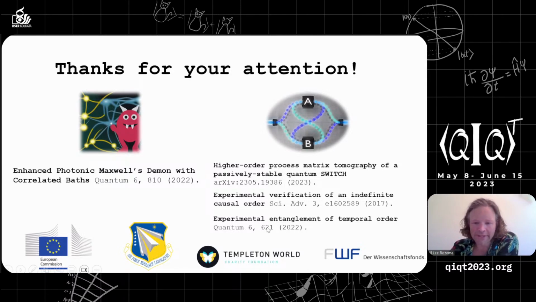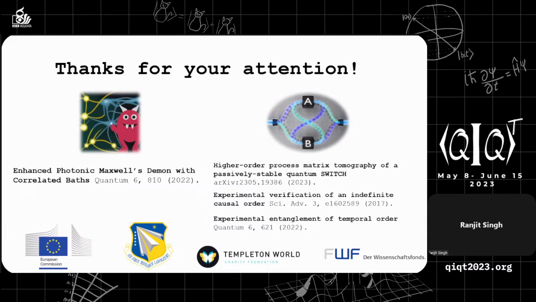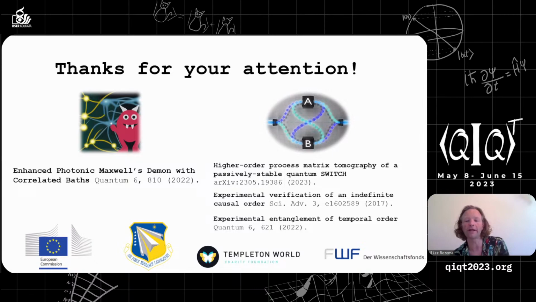In some of these works I cite down here, experimental entanglement of a temporal order, for example, we were trying to verify that the order was really indefinite without making any assumptions. We did this by doing a device-independent study, something like a Bell violation. Because of the loss in our experiment, we weren't able to do a loophole-free Bell test. So if you want to do these sorts of device-independent or theory-independent verification, then the loss becomes important. The field is at the state where we're developing techniques, and currently a lot of effort is going into using established device-independent techniques to address these issues. Loss will come in very heavily when you start really trying to close the loopholes. Right now we have these loopholes in the detection efficiency, but we're saving it for future work.